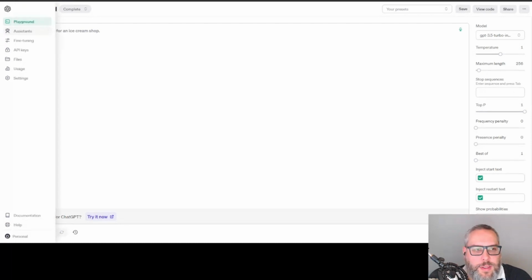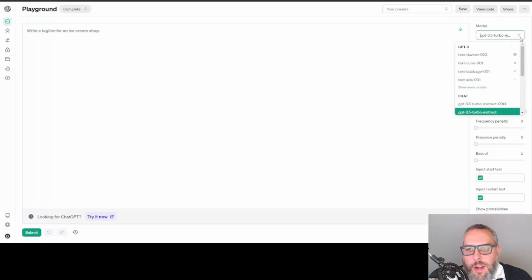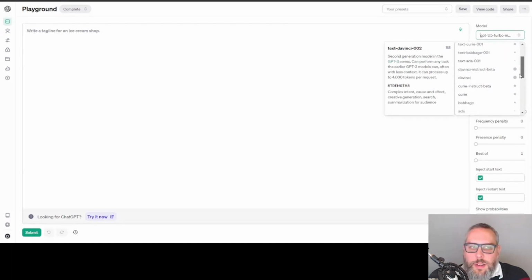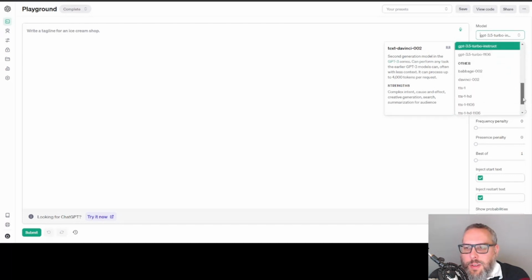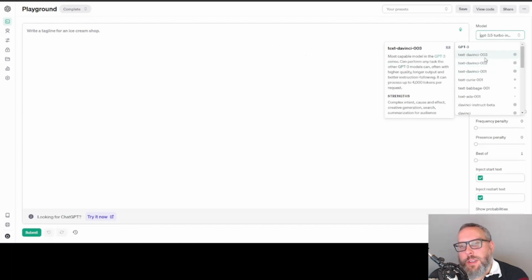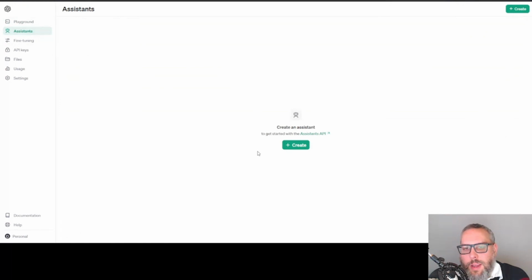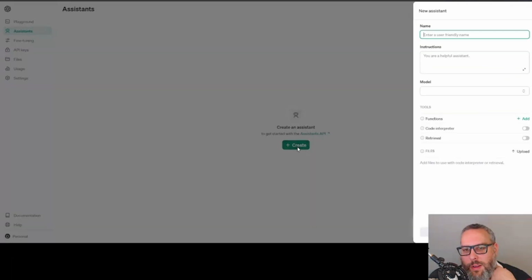So I'm going to go to Assistants. I don't have GPT-4 available here because I've never added money to my OpenAI Playground account because I just use the regular ChatGPT. But I hear if you add like $5 to your wallet, it'll show up here. But it looks like we can do the assistant without having any money in our account. So we're going to go here and hit create. We'll call this PlotBot, plot outline bot. PlotBot sounds fancier.